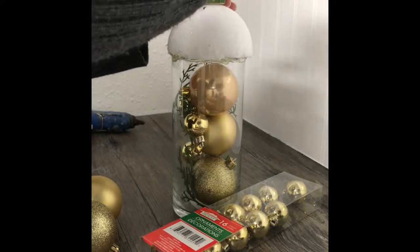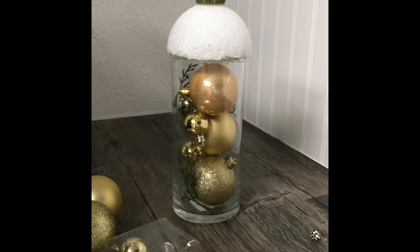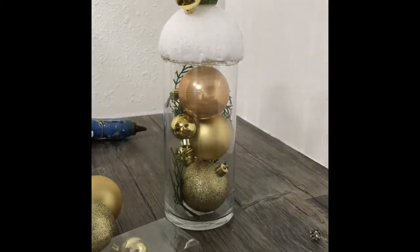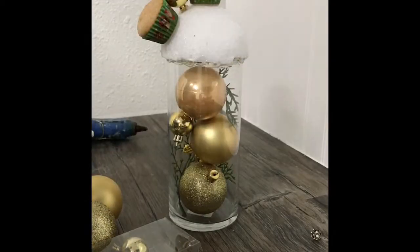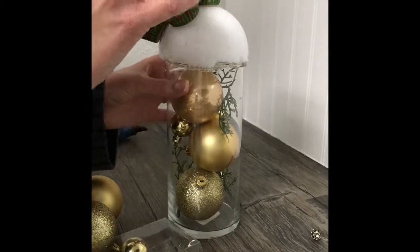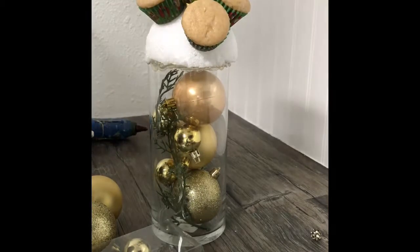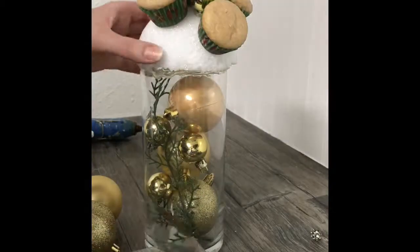Here I'm going to secure the cupcakes and also use the little mini balls. Using my hot glue, I take the top part of the ornament off, put a lot of glue, push it and hold it. It's important to hold it there for a while because it melts the styrofoam a little at first. I immediately put a cupcake underneath so it didn't fall off, then put little mini cupcakes around it for stability until it totally cools. For even my mini cupcakes, I always use two toothpicks to secure them — I've never had any cupcakes fall off, but it's just safer than using just one.